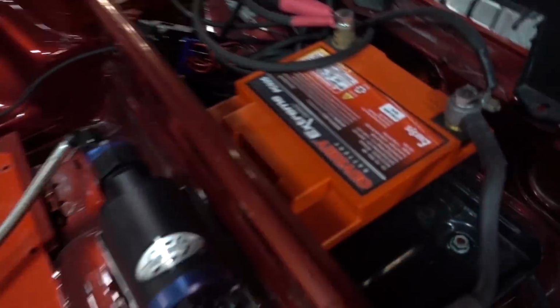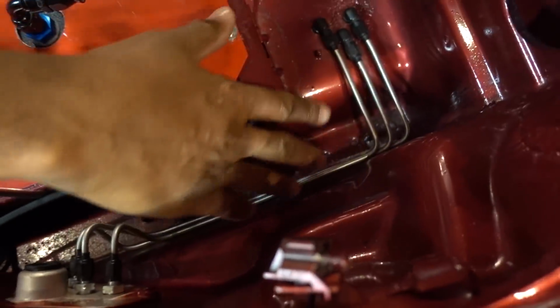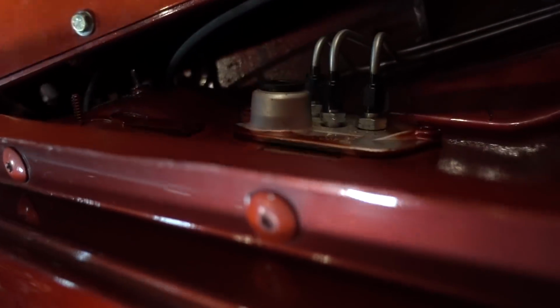You got a lightweight battery. Yep, from Odyssey, which is really nice. And what's some of this stuff? You got some hot lines here. These are the brake systems. So you can see the brakes that we telescoped inside the car are fed through here and go and split into the braking system. So I used custom lines by G&J, steel braided, steel lines to go to the entry levels for factory.